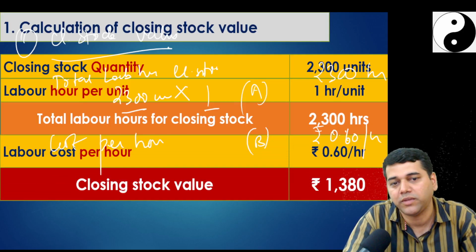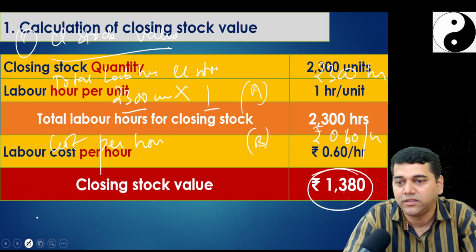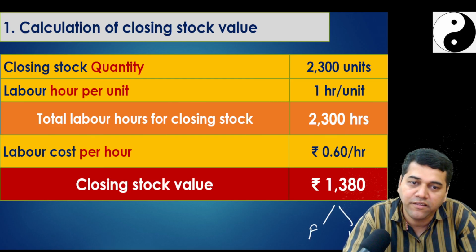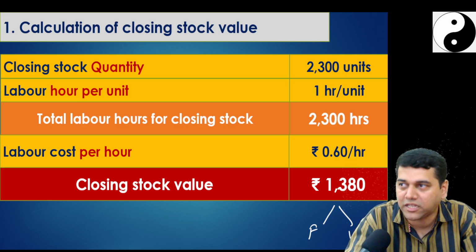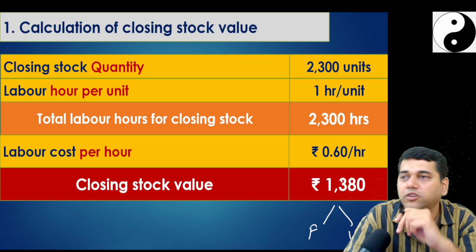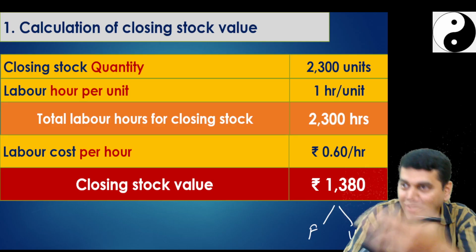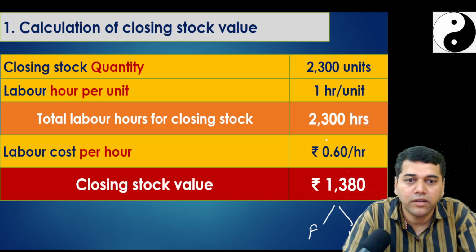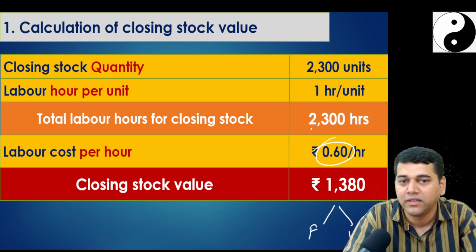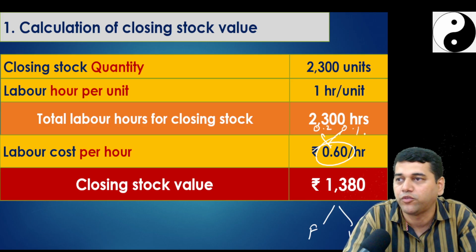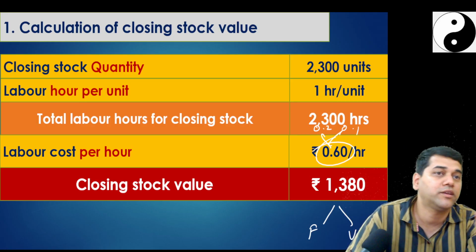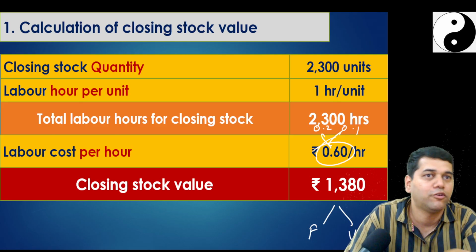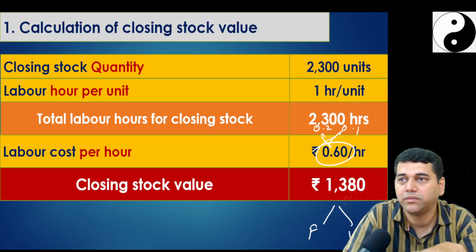So now this is my value of the closing stock. This includes two elements, fixed and variable. Variable is allocated based on the actual hours, fixed is allocated based on the normal capacity. Have you understood this? Ask me. Is this 0.6 not variable? Is there not a breakup there, 0.2 and 0.4? Clear, students, everyone? See, we will spend time here, we will not rush. Comfortable?